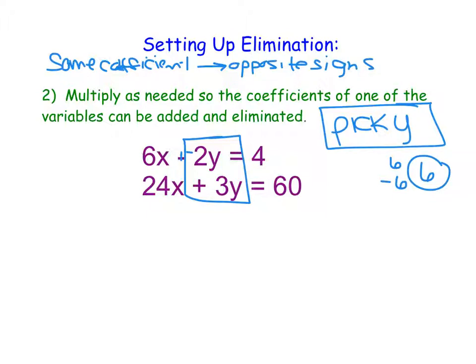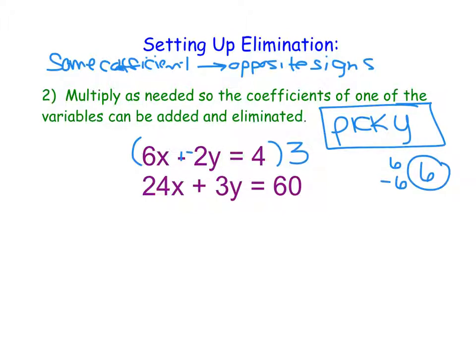So that way when I add them together, they will become 0. So when I think about this first equation, in order to make it become 6, I would need to multiply negative 2 by 3. So what we can actually do is multiply through every number in that equation by 3. And as long as we multiply every number by 3, we aren't changing the integrity of the problem. It's just like multiplying both sides by a value of 3.